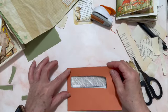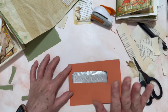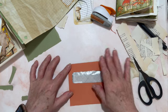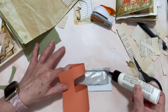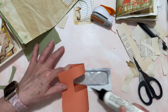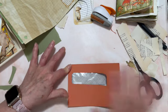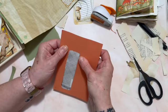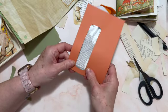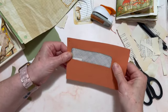And now when you flip it over, you have a sort of perfect window. It's a little wonky, but I'll show you what I'm going to do with it. So we have kind of a perfect window, and we are going to glue that down. This is how I like to glue. I fold it up a little bit on this edge, glue it down. I'm going to move it over a little bit and move it down a little bit so that you don't see too much of that edge.